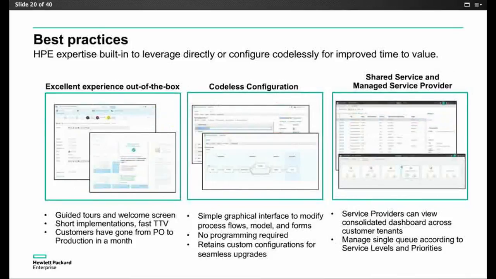We also have taken our extensive experience through many years in this space and built in industry best practices. So these out-of-box workflows, configuration, all of those things are built into the tool, really with the idea of allowing you to take the system as it is, stand it up, even put it into production very quickly, and then iterate on that and adapt it to your process, and start getting a return on your investment very quickly.